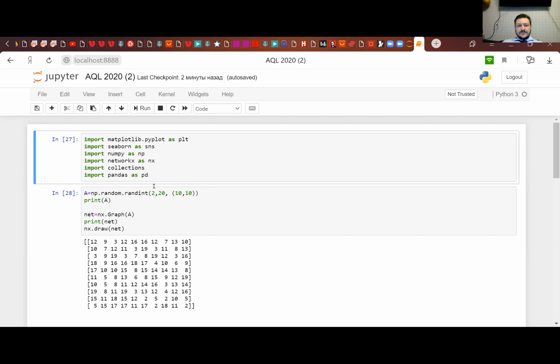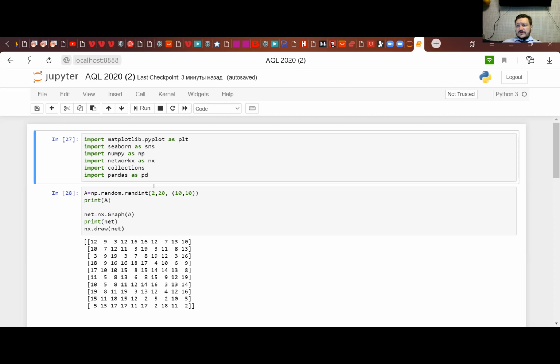NumPy is also very useful for working with data. When you import your data, you want to convert it to several other types, and NumPy is a very good thing for that.